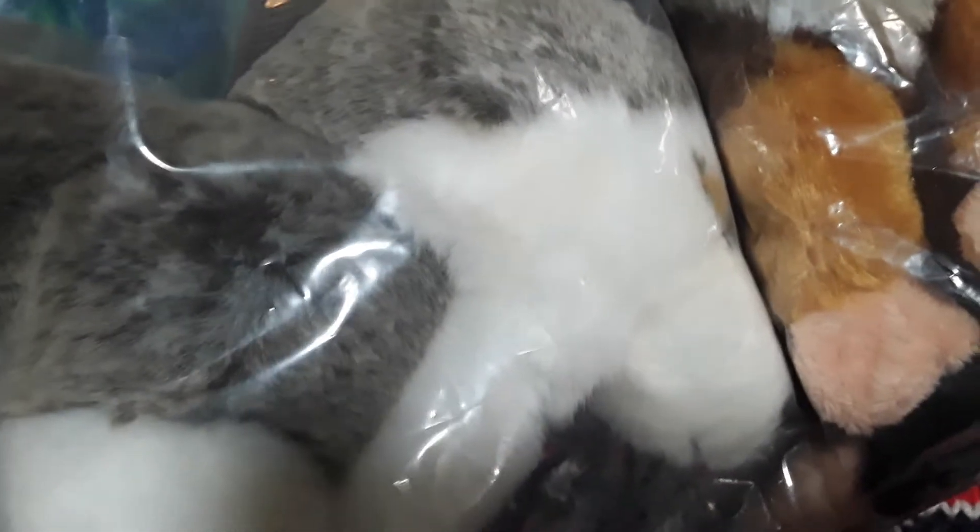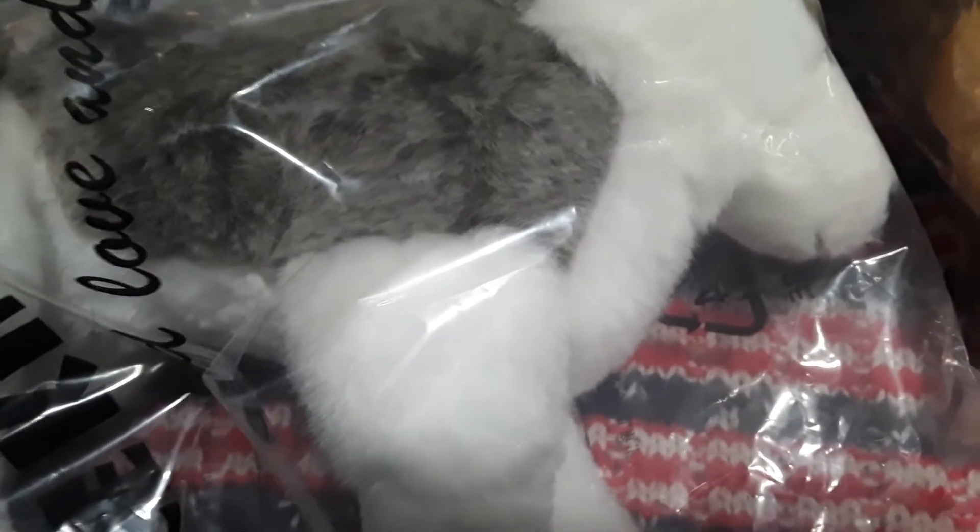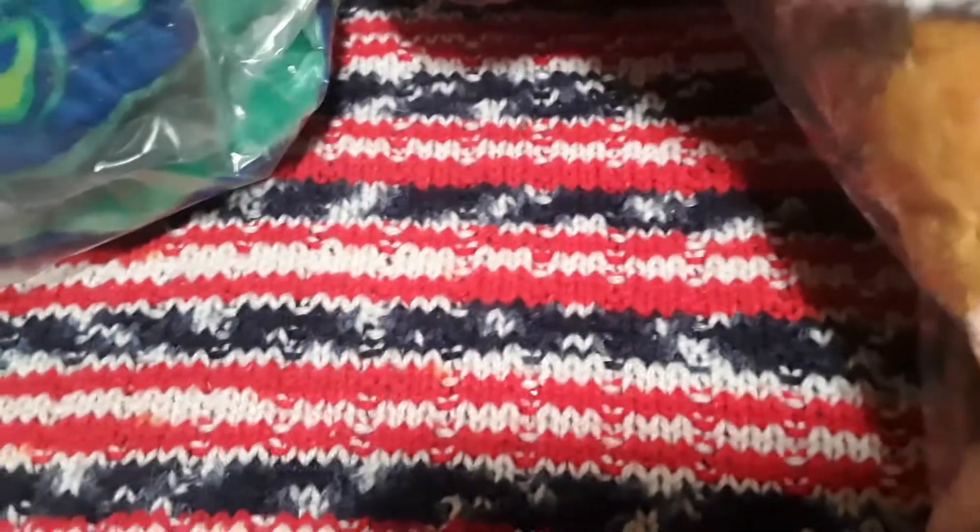The first one — I think most of them are Wild Republic, but this one is by Ice King Barrett. This is a gray and white wolf from my mom, and the plush on these is ultra soft. They're all wrapped in plastic but I'll show them as they are to keep them clean for Valentine's Day. Then this is the one I chose for myself — a peacock. It's got green for him and blue for me since I'm born in September. He loves green. And for himself, he loves monkeys and elephants but he chose a monkey. Both the peacock and the monkey are Wild Republic and the monkey is super cute.